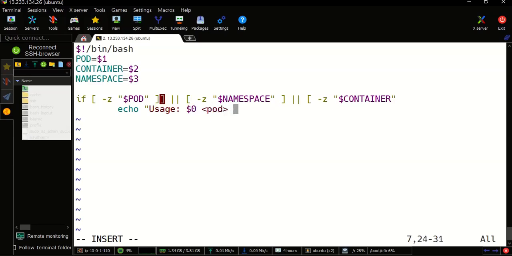This is the sequence we want to follow. Did I miss anything?